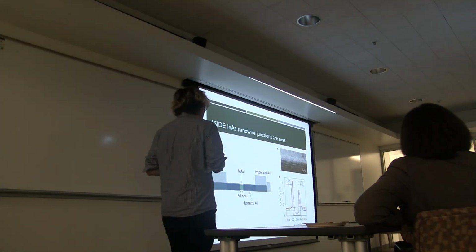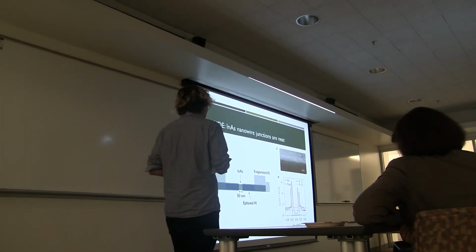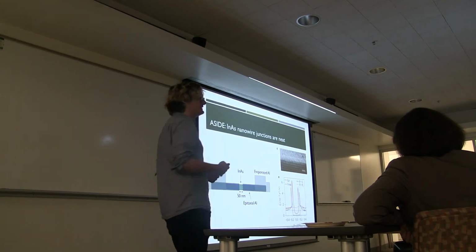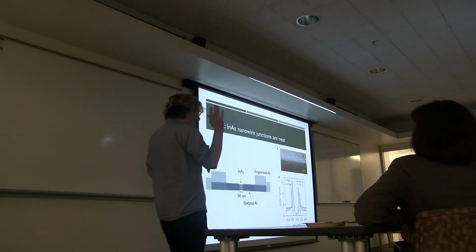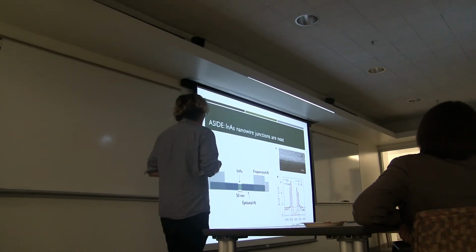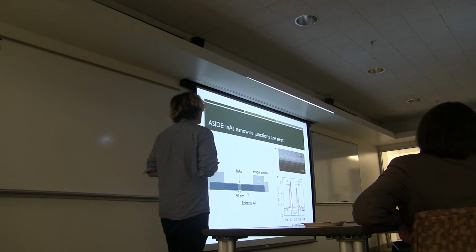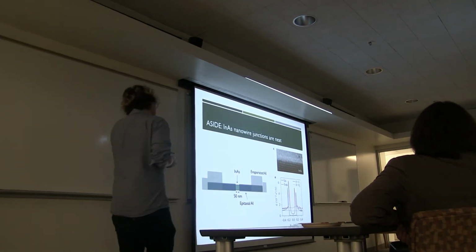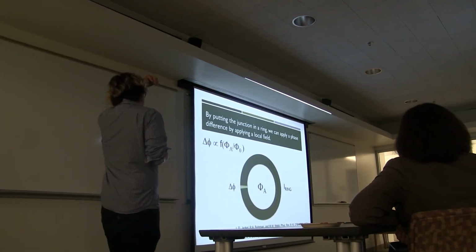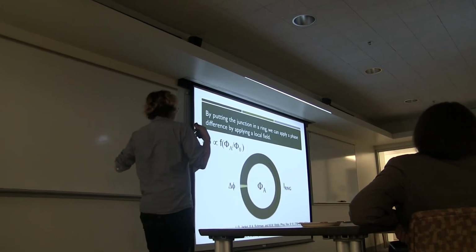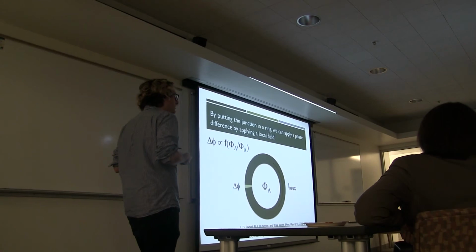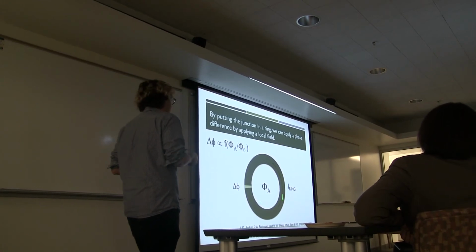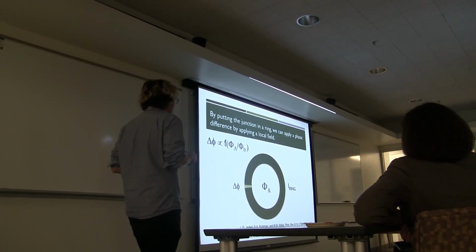And the properties of the superconductor as probed through tunneling show that the behavior of the superconductivity in the nanowire is better in some abstract sense than if you were to just evaporate aluminum on here. Yes, so the way that we want to tune the phase is by putting this junction into a loop and then applying a local magnetic field and threading a flux through this loop. So this flux will apply a phase difference across the junction.